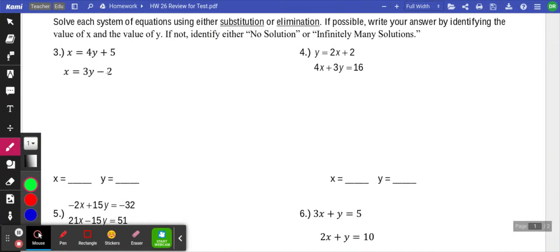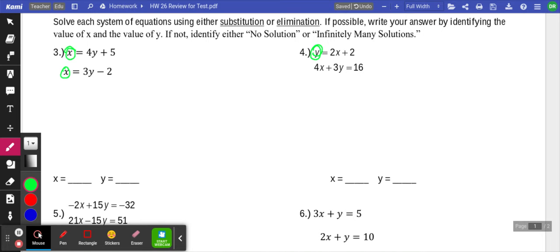When we get to question 3, you might notice we have the option to use either substitution or elimination to solve. We have our choice, but also remember there are strategies for when to use which. So substitution was those cases where you have a variable by itself. We see a couple cases of that. Question 4, for example, has y by itself. Question 3 has a couple options with x by itself. So we can use substitution here.